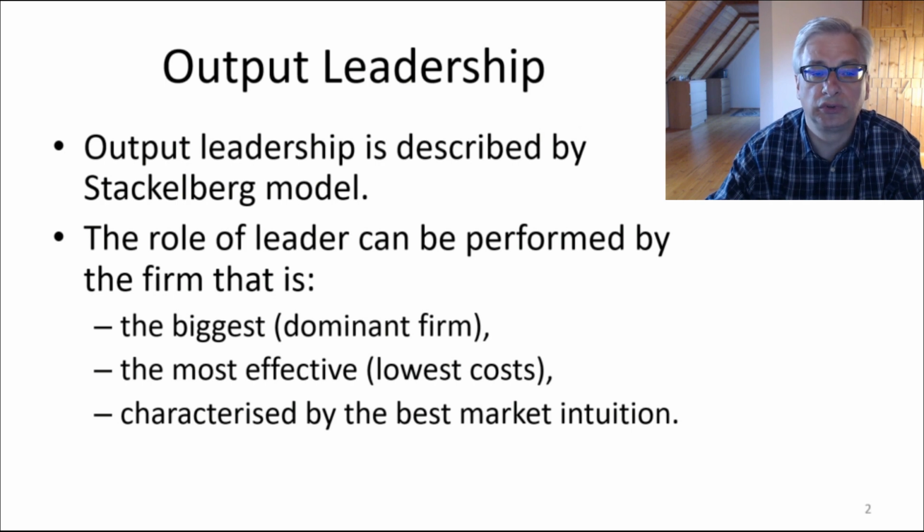So we've got an output leader here. This role of the leader is usually performed by the biggest firm in the market. So we've got one business that is the biggest one, the dominant firm, and others, before making their decisions, look at the leader and say, all right, let's see what the big guy is doing, and we will respond. Remember, followers don't have to do the same as the leader does. They are followers in the sense that their decisions would follow, but obviously they do not have to do the same.